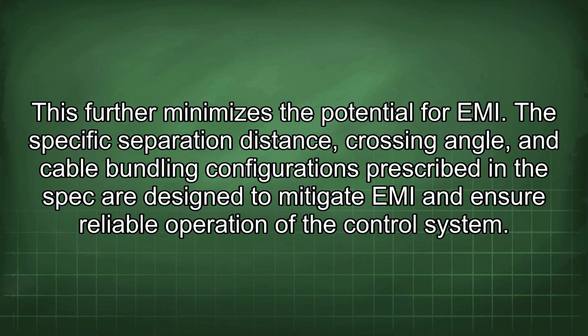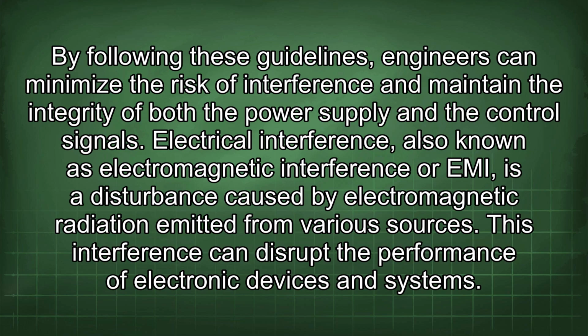The specific separation distance, crossing angle, and cable bundling configurations prescribed in the spec are designed to mitigate EMI and ensure reliable operation of the control system. By following these guidelines, engineers can minimize the risk of interference and maintain the integrity of both the power supply and the control signals.